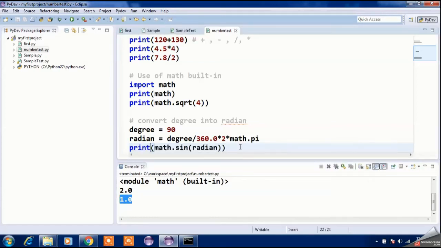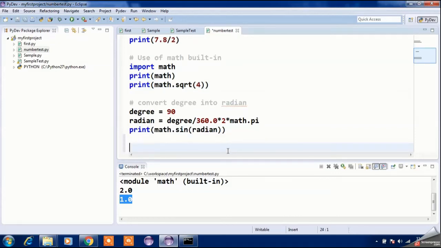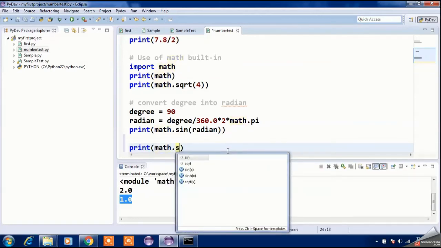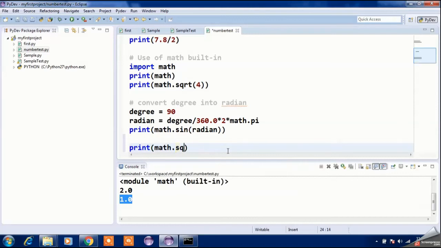Now here I gave the example of square root, right? But in square root we have one error, or we can say a disadvantage. Suppose I give some negative value, like print math dot square root of -4.